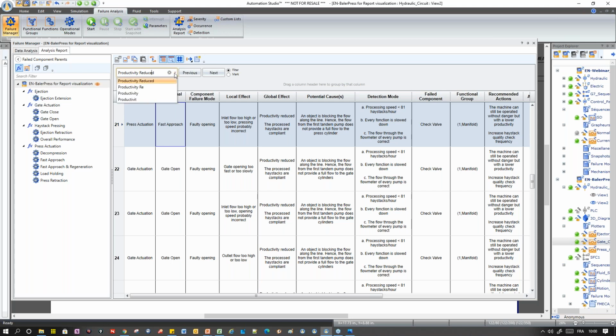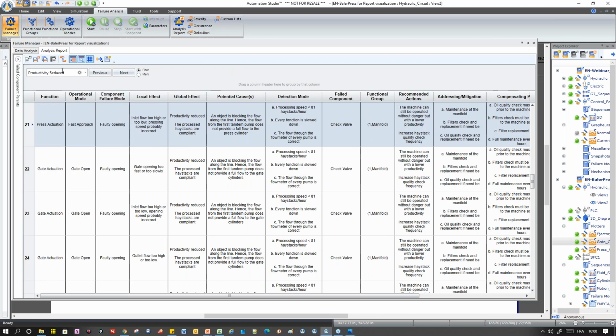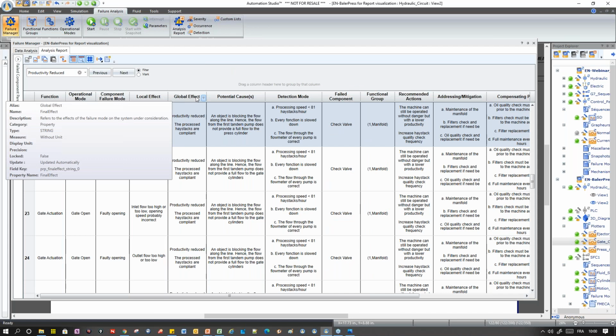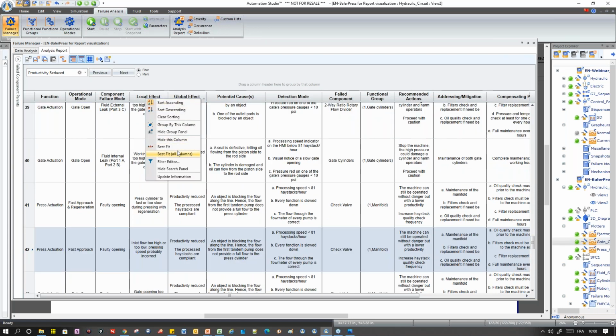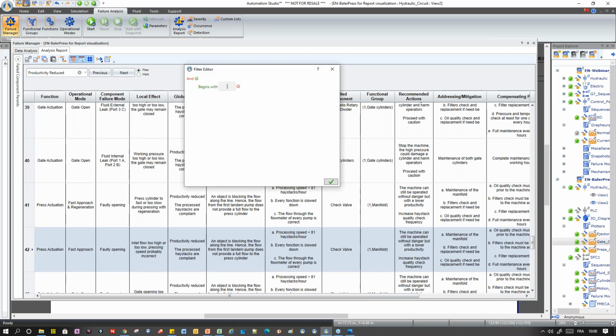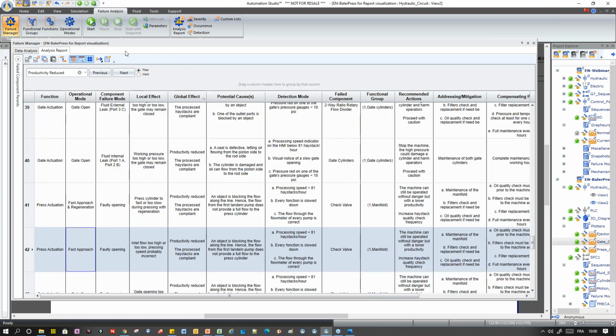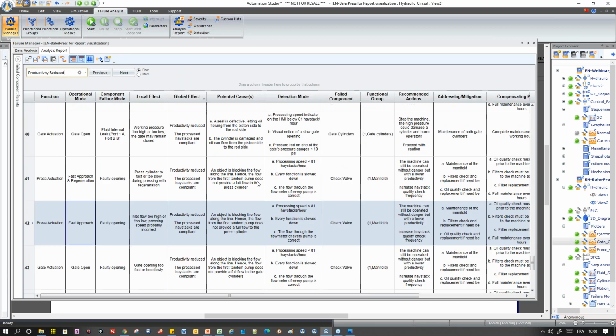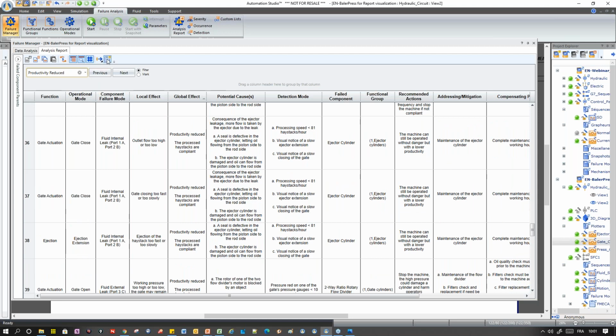So here, for example, do I have a productivity reduce? Let me see, productivity reduce. I want to filter, if you want. Okay, I think I have no time, so I try to set up my filter. I don't want to lose time here. The objective is to filter on some effect, a global effect here, for example. I will take 1 minute. So I will create a filter. Maybe it's productivity, reduce. Anyway, I have no time. I want to filter this, and at the end, I will get a report. Sorry for this glitch here.